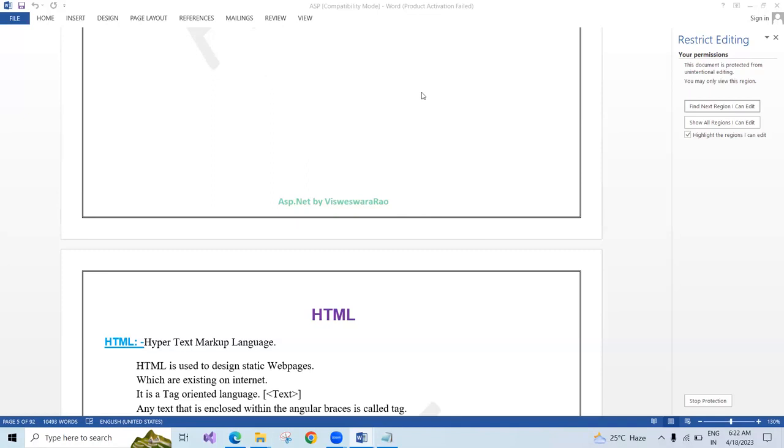How many of you want to become designer? Raise your hands. Okay, done 3. Oh, still increasing. Now, how many want to become developer? 18, 20, 21, 24, 25, 26, 27, 28.